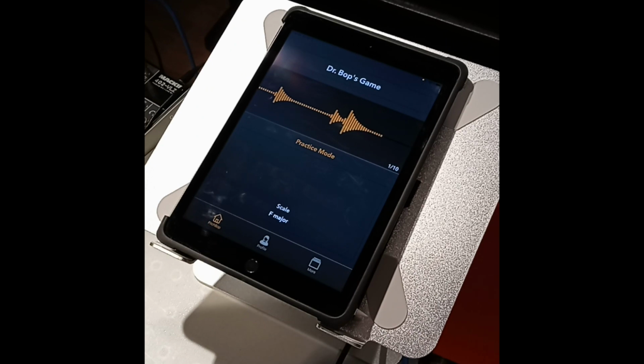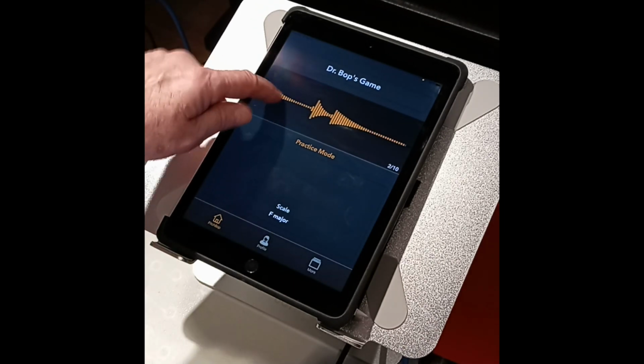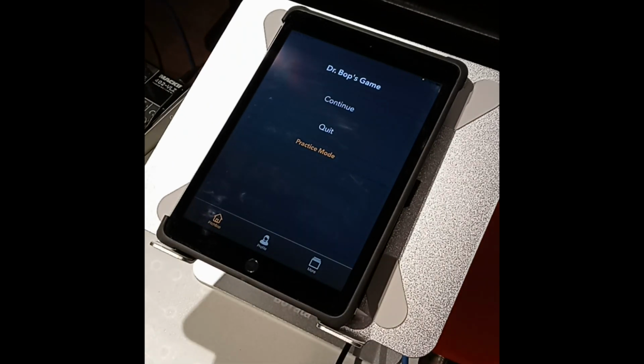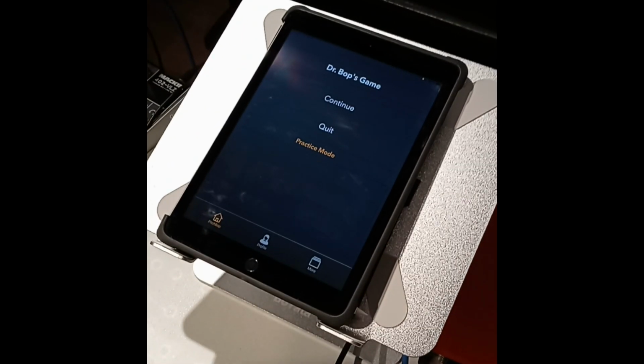So there's a basic introduction to the options within the practice mode of PitchBop. I think I can agree that it provides enough flexibility to challenge the most advanced professional and enough flexibility to allow the less experienced player to find exactly their right spot and work on exactly what they need to address.